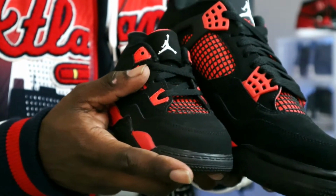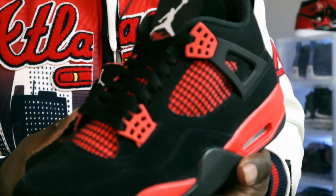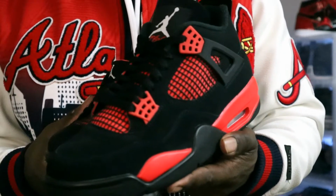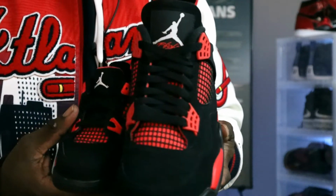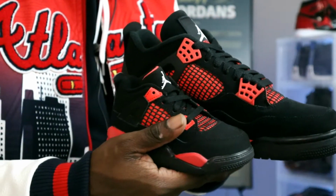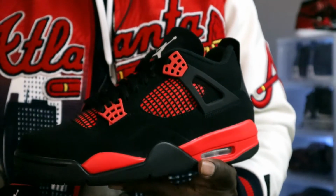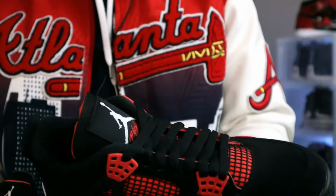Like, at first, I ain't gonna lie, bro, I was skeptical. I was like, bro, these look like some Crab Kings. If you're from Augusta, you know what Crab Kings are, bro. These are knockoffs, bro. You look like these supposed to be sold at a gas station or something like that. But once I got them in hand, bro, these actually don't look bad. For real, they actually look good, man.